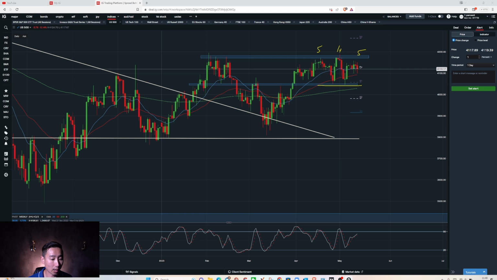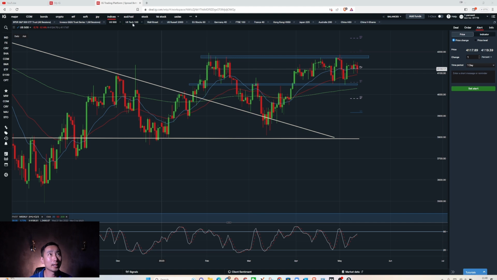I'll get you the exact price. Around the 4,040 area. Until this breaks, I have zero interest to trade too much around this area. Below, sell it. Inside, maybe at the bottom here, I might buy a little bit, but I will trade the momentum way. Currently, in the middle of the range, zero interest, okay?